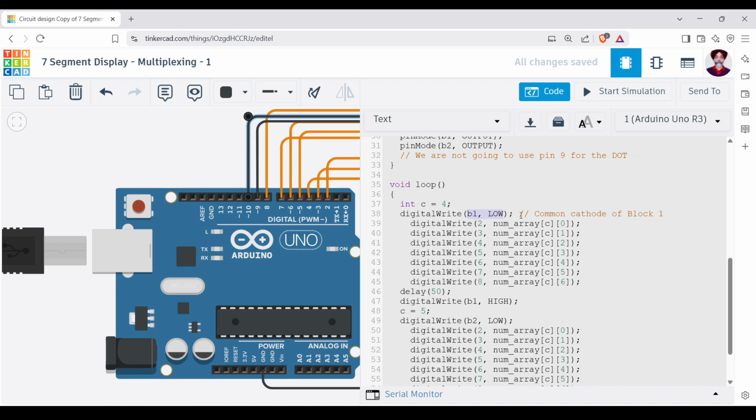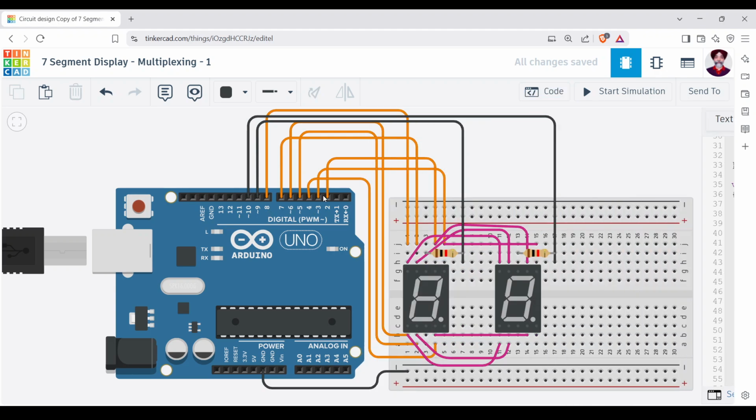So what is going to happen now? Because it writes digitalWrite b1 comma low, this b1 is actually connected to the common cathode of block 1. Block 1 starts, the circuit is complete for block 1. How is the circuit complete?